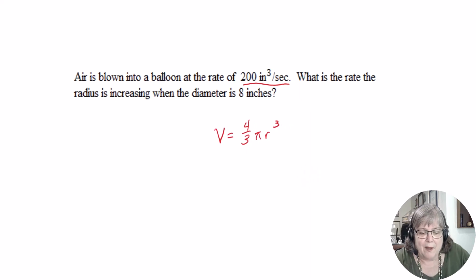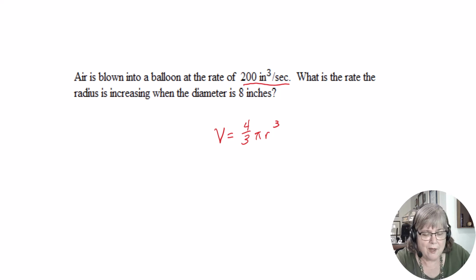All right. Now the question says, what is the rate the radius is increasing when the diameter is 8 inches? And that implies they want to know how quickly that's happening. That's one of those related rate problems. So if it's how quickly, how fast, how long, anything that's implying a speed in any way, that's saying you're going to take a time derivative. So we're going to take the derivative with respect to time. None of these are t's for time, so this is implicit differentiation.